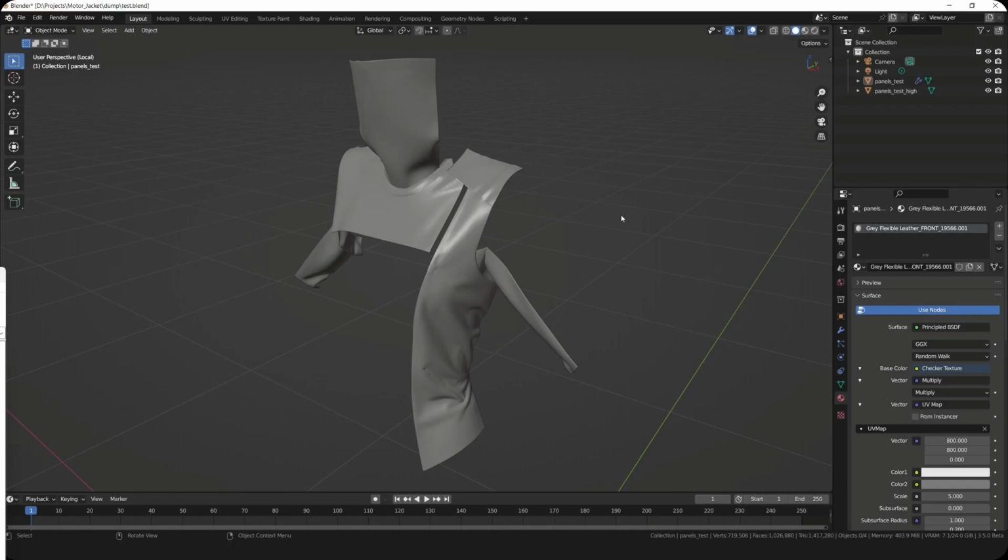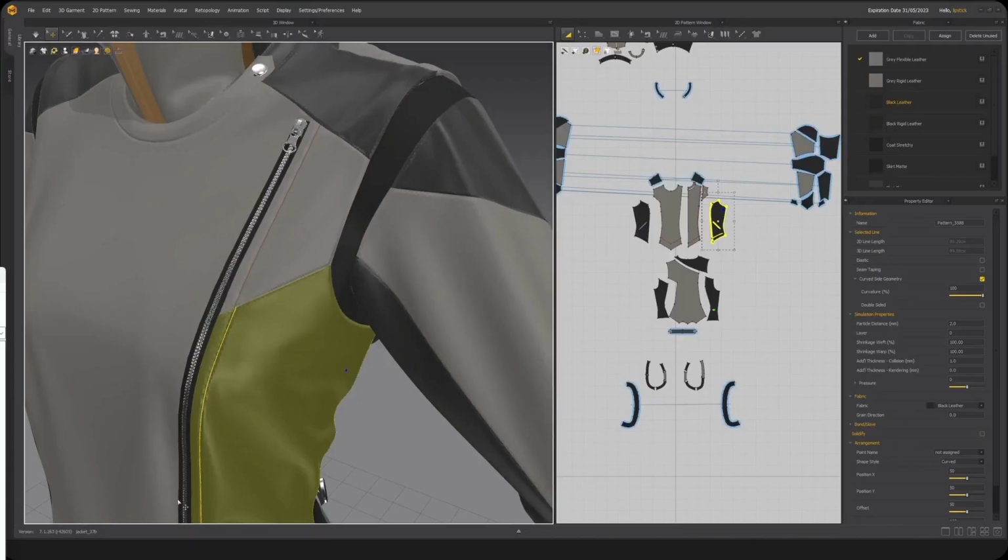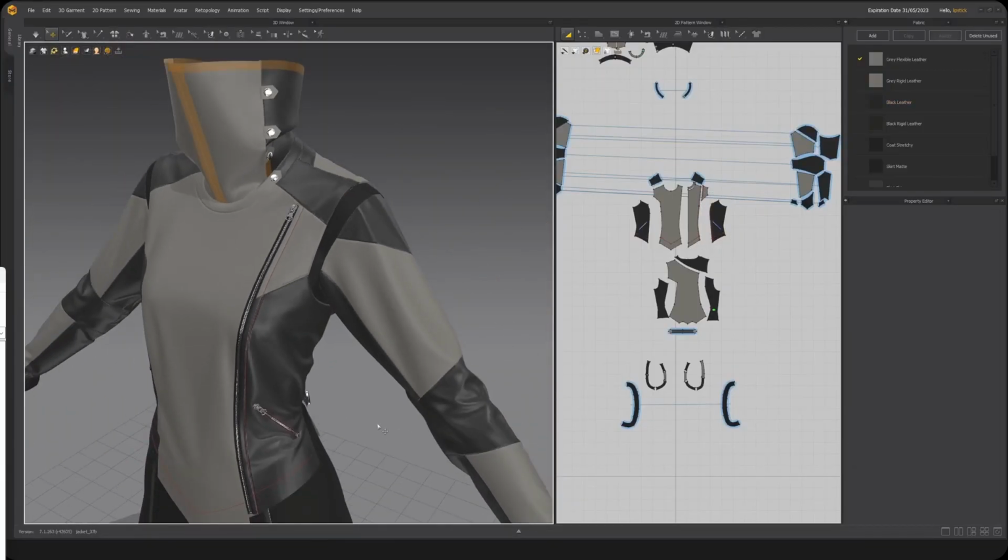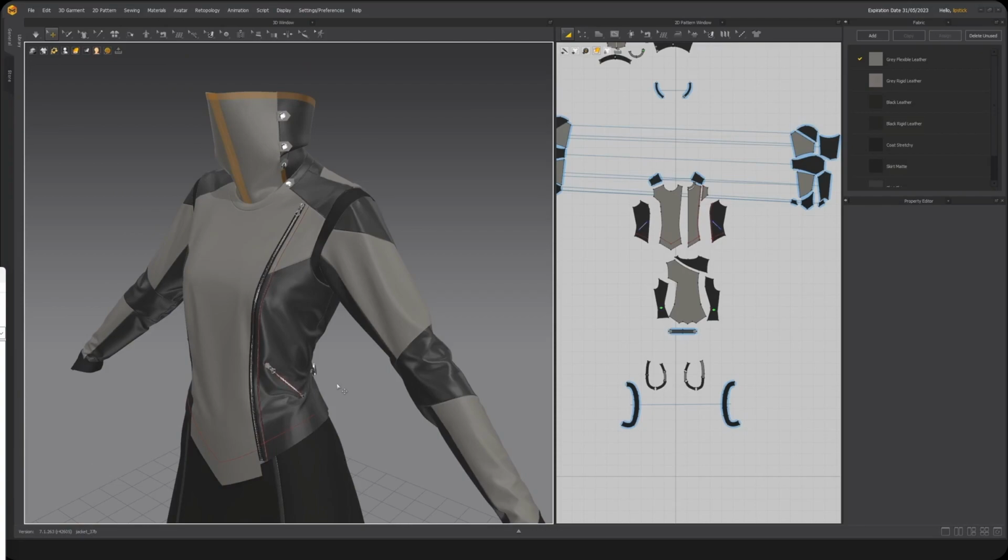Okay, so what's on the menu for us today is to go through how to use these nodes from A to Z, starting from a garment within Marvelous Designer that is at the high poly stage. So before we have any type of retopology for our garment, exporting it out of Marvelous Designer, talking about the settings that we need to set to export it out properly, importing it within Blender, tweaking the mesh, and then using those nodes.